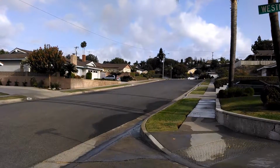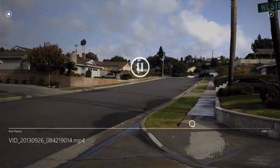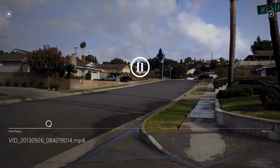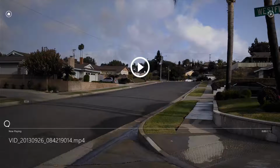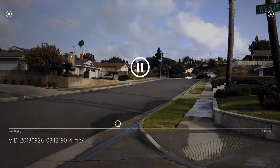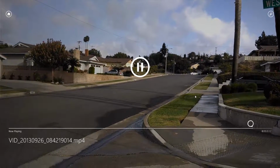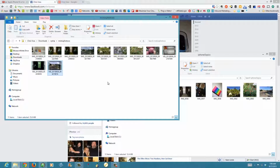So let's take a look at how the Moto X shot it. Incredible amount of difference. If you can't see the difference here, you got to go get your eyes checked. I mean, that's pretty much just it. Not sure why we're getting this silly thing here, but you can see the detail over here. Sure, Windows 8. You gotta love Windows 8. You can see the detail over here on the wall. You can see that this is a normal looking wall. You can see the lattices up here on the roof. The Moto X wins this camera thing hands down. Just beats out the iPhone 5S totally, without a question or doubt.